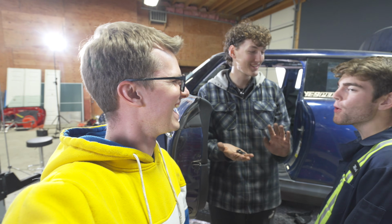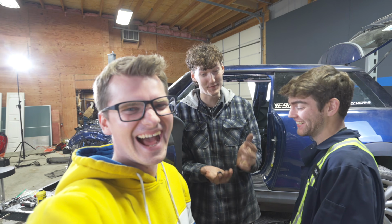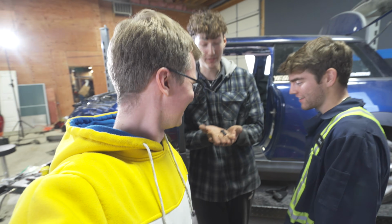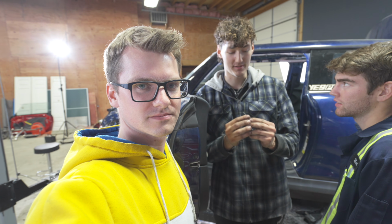This chaos broke it. Well, not broke it. It fell off. You're sounding pretty defensive. I didn't sound defensive. Anyway, this is your clutch position sensor. Yes. It tells your computer that the clutch is pressed in and lets you start the car.